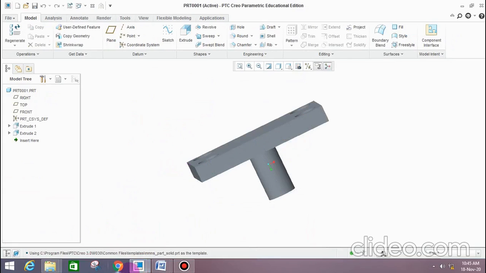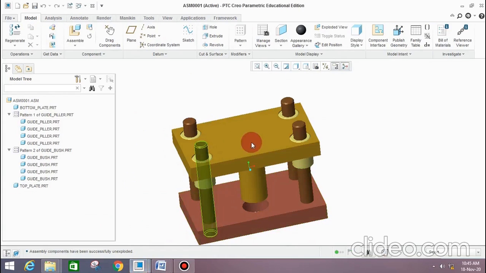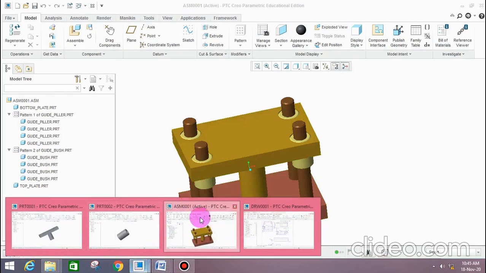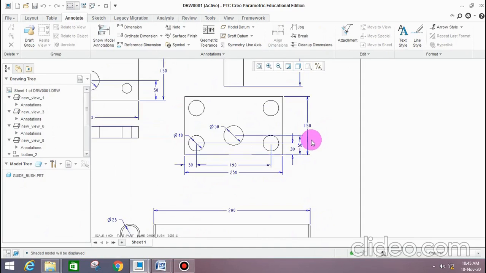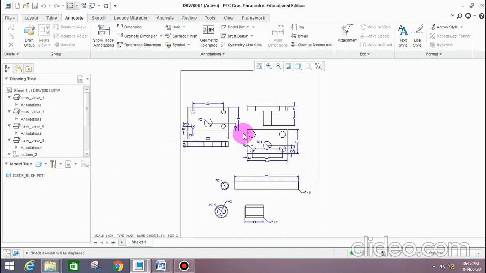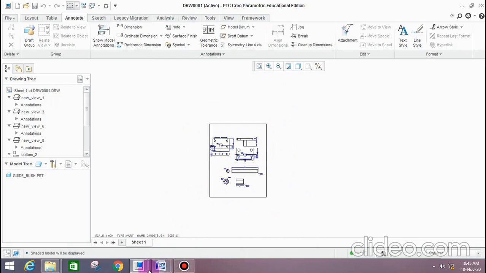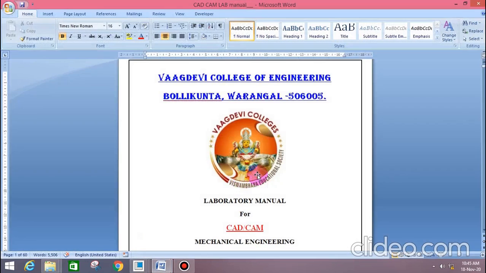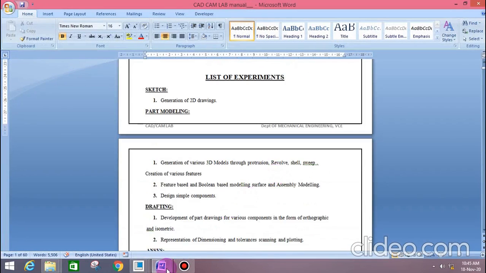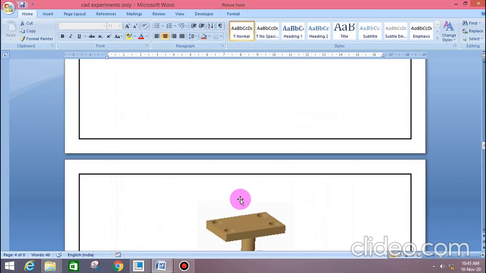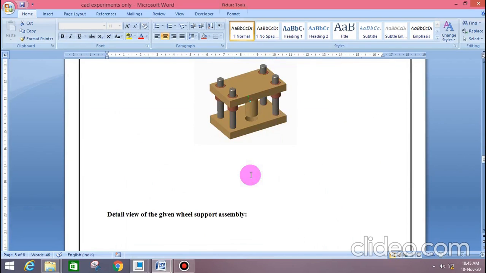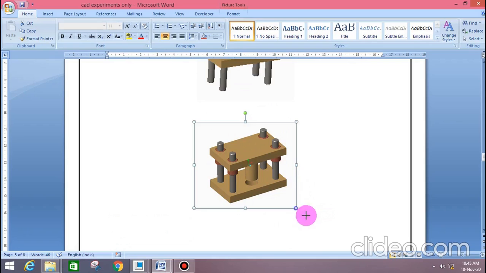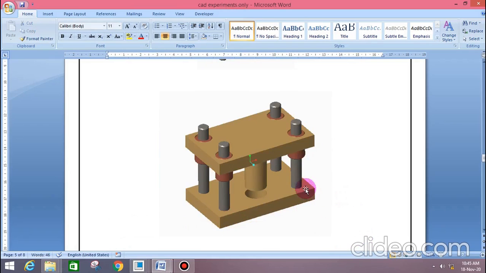The first is modeling, the second is assembly, and the third is drafting. So our experiment is completed. Finally, this is the explode view, this is the assembly. How to do the explode?